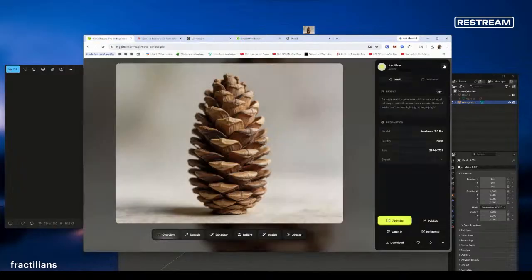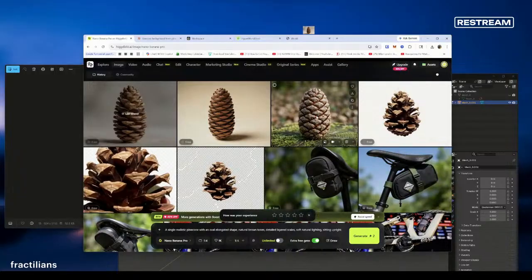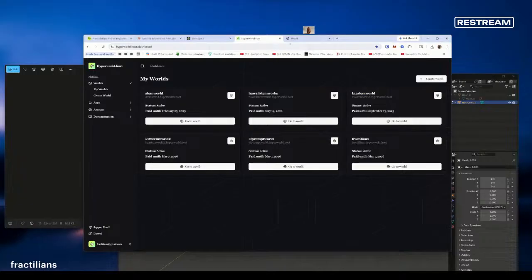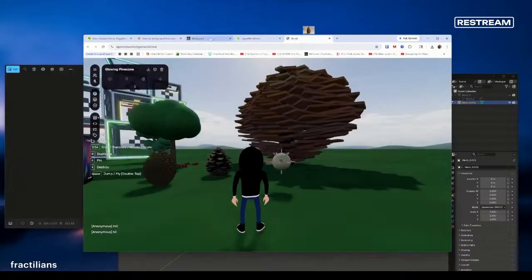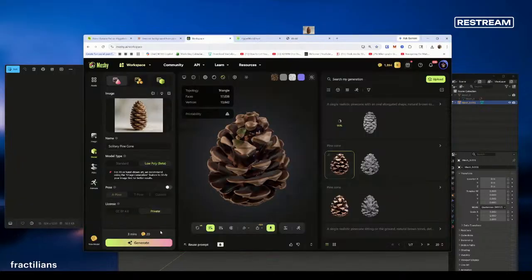Let me check this out. Ooh, look at all these different types. Ooh, I like that one too. That one came out pretty cool, and that one too. So you can play around with all these different tools using text to image, image to 3D, and it's just fun. I spend hours just playing around with this. So let's check out. I'm going to do the low poly again. I think I clicked generate, but while that generates, let's let it do its thing.